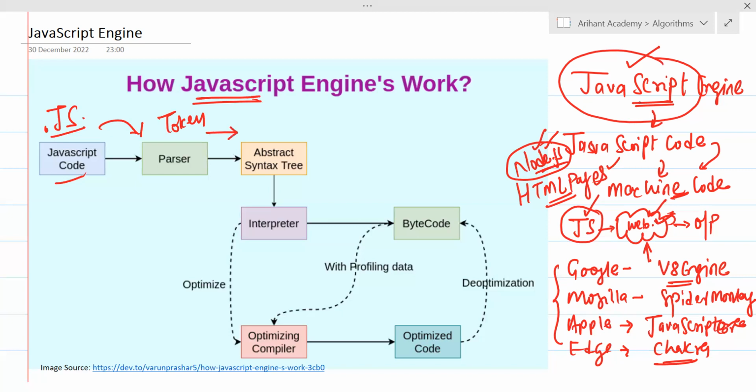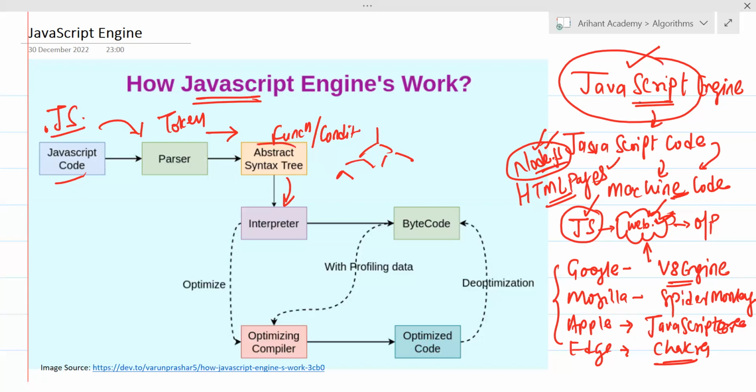These tokens are then passed to the abstract syntax tree. Here there can be functions, rules, and conditional statements, and based on this, syntax trees check the rules and grammar of that particular language. Thereafter, this abstract syntax tree gives the code to the interpreter.